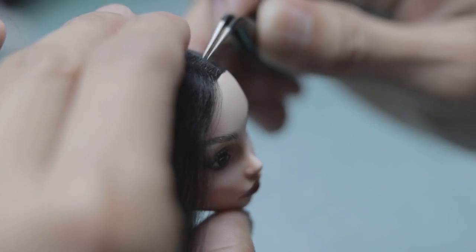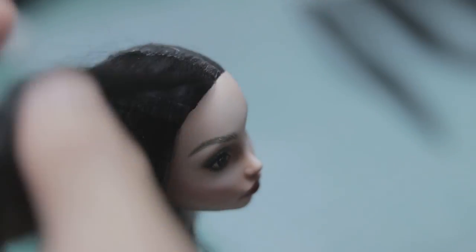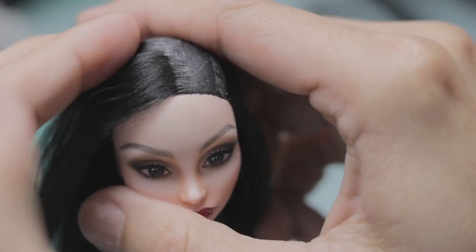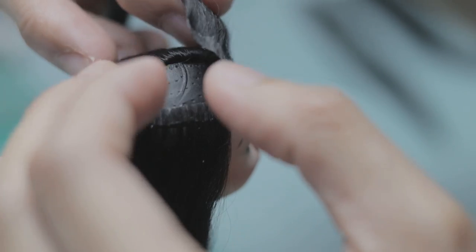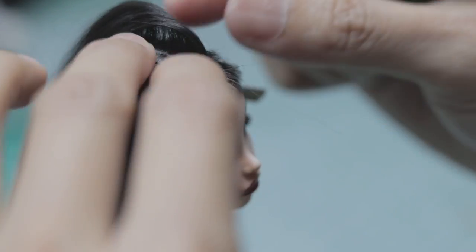For the part line, we will glue the weft on the opposite side, and once it's dry, flip them over and repeat the same process for the other side. I really like to use Uhu glue for this process because it's very strong and also it dries fast.